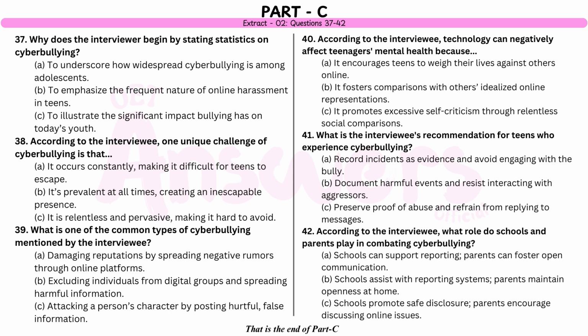I imagine that prevention is also important. Are there strategies for preventing cyberbullying? Prevention is crucial. Teaching teens digital etiquette, empathy, and the responsible use of technology can reduce the likelihood of cyberbullying. Schools can provide workshops or training on online conduct, and parents can model positive online behavior. Creating a supportive environment in both school and home settings can help teens feel safe and respected, which can deter bullying behavior.